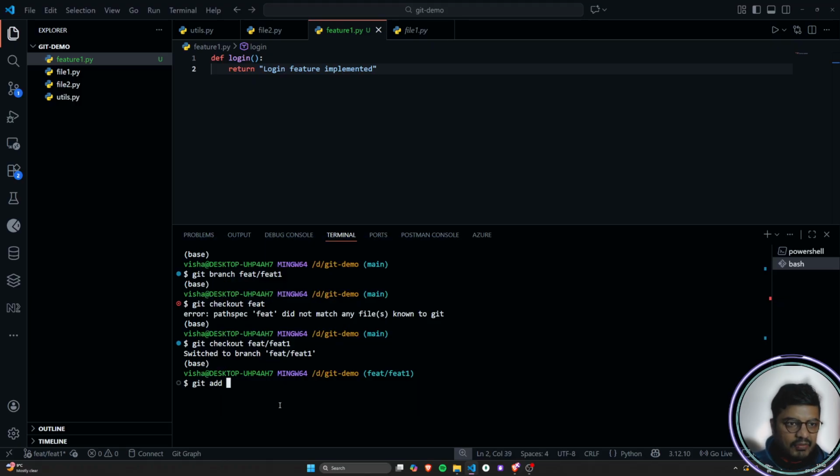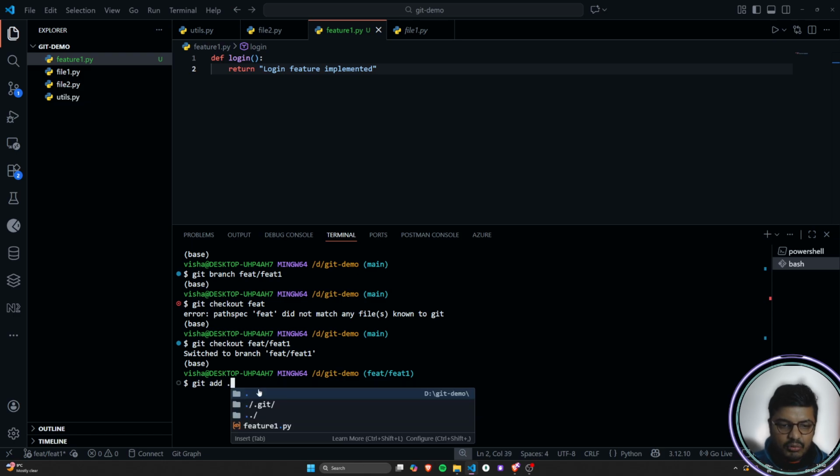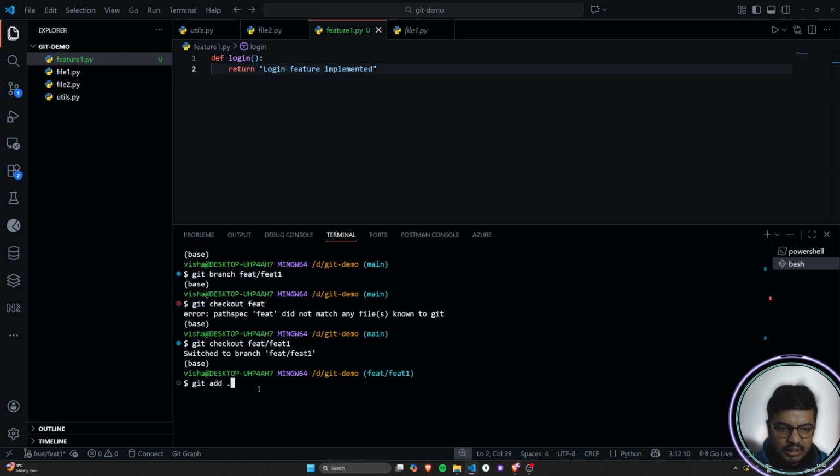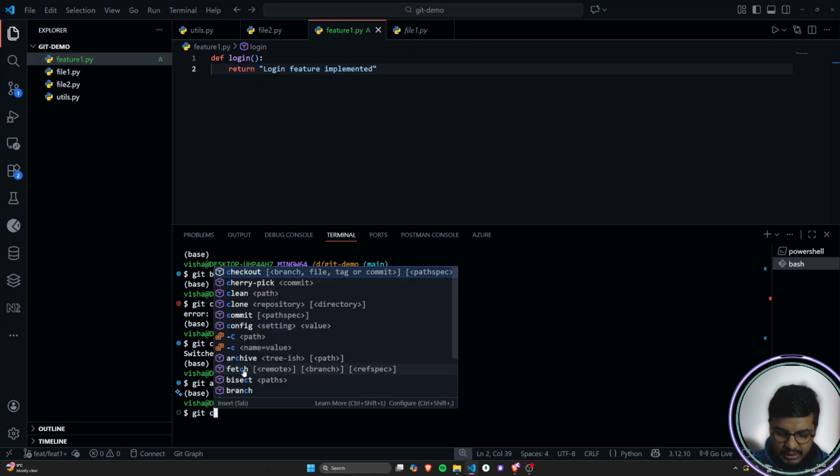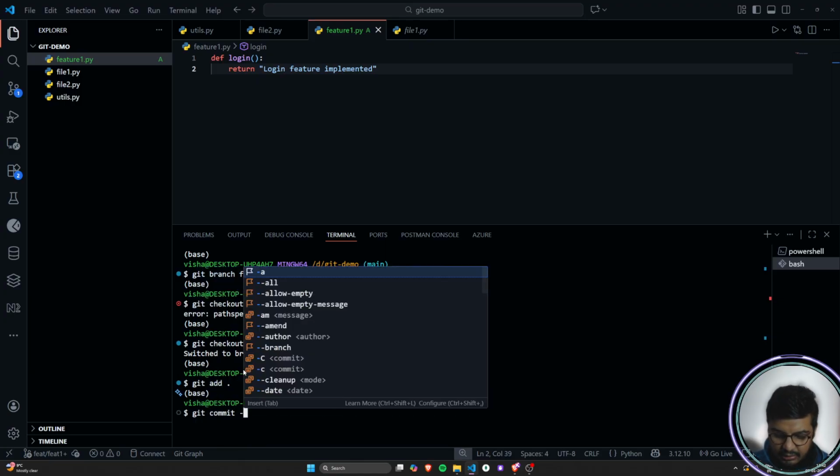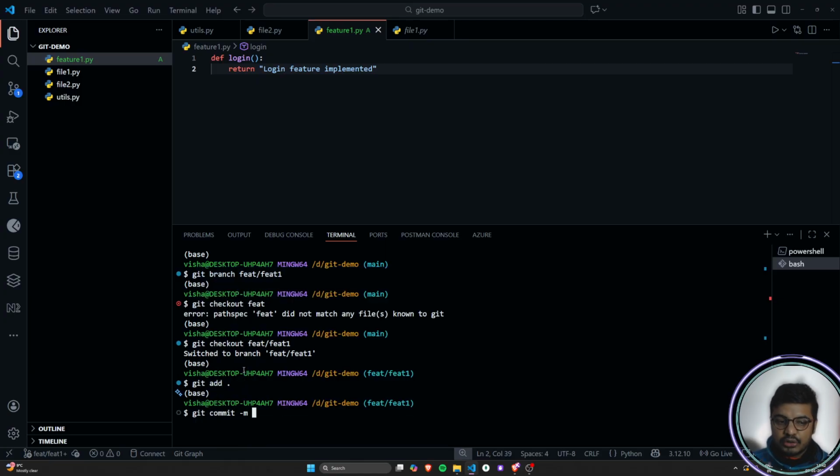If I only want to add feature1.py, I can name that particular file, else I will do git add dot. If I press enter, it has been added. Now git commit -m, "feature 1 implemented".